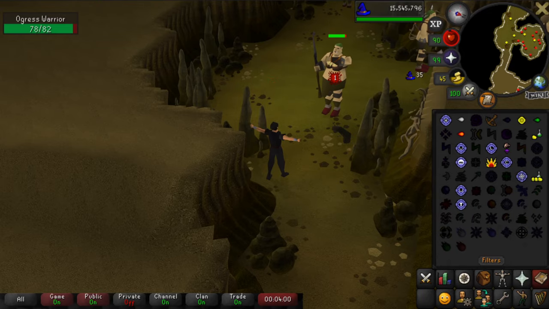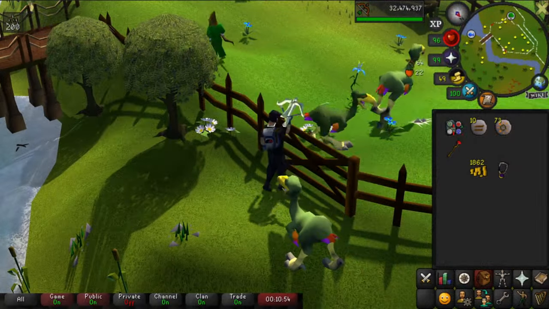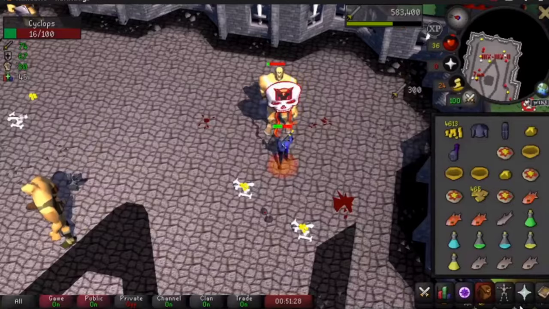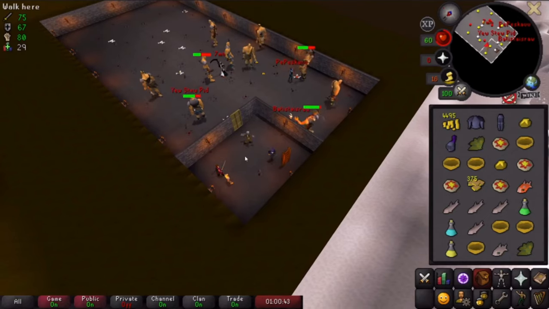There's a few decent combat training areas and safe zones too. You can kill the guards in Varrock, the Terrorbirds in the Gnome Stronghold, but by far the best is the Warriors Guild, which is a safe zone in Deadman Armageddon, although that was a recent change and it's not a safe zone in World 345.